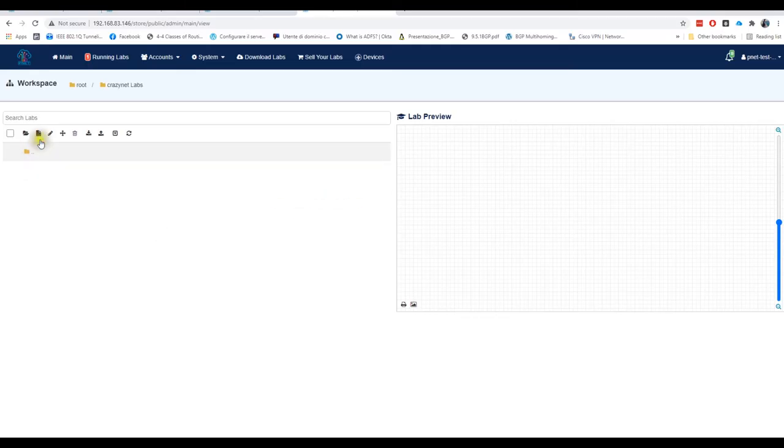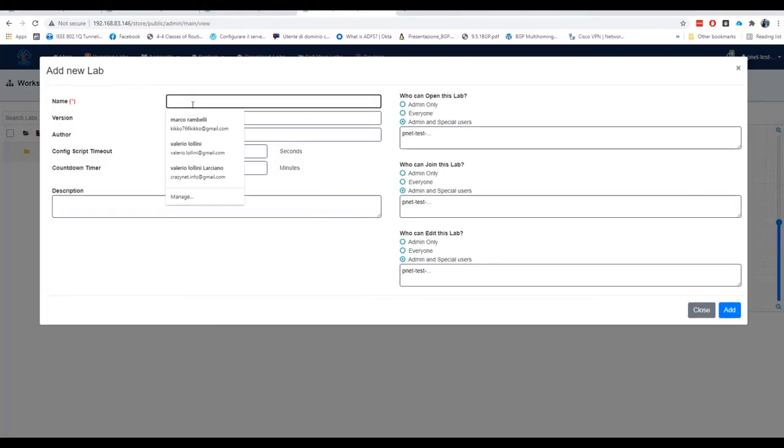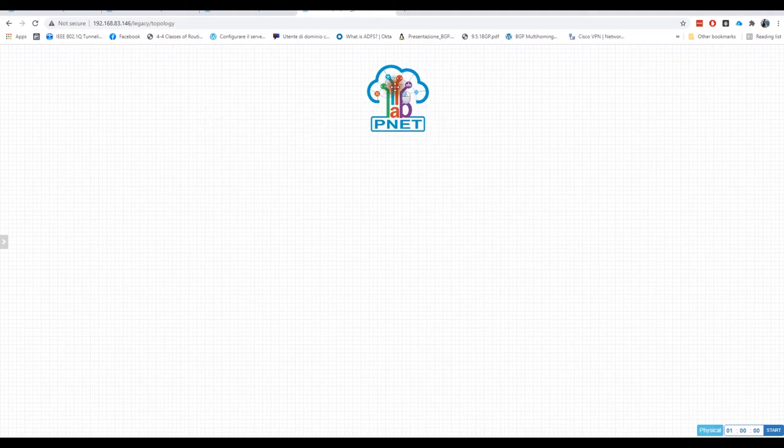Then you open this folder, and by clicking this one you have a new project. Then you type what your lab is, the description or name or whatever, and it will open the new lab. So you can remove the PNET logo if you want.